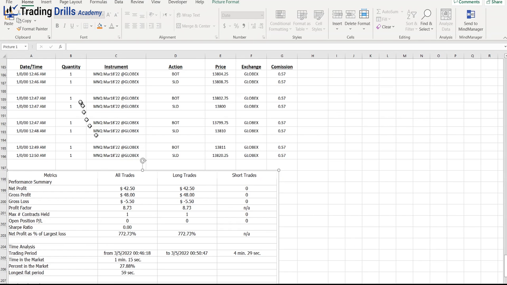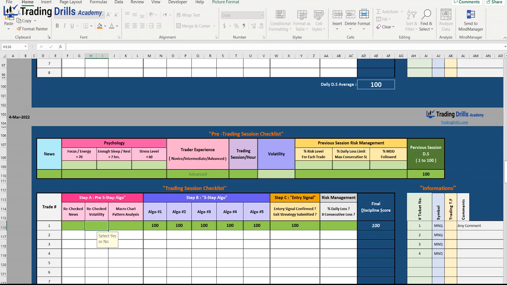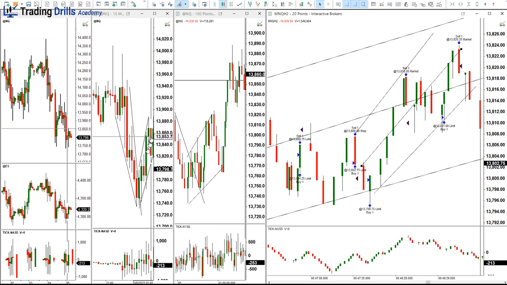here, the four trades, and my discipline score, I'm going to complete it in my Excel sheet journaling. Let me complete it now. Since all these are aligned and we have three charts aligned, very low risk, and my volatility was good at the time I entered, not too high and too low, and the pattern was all trendy, so I gave 100 to all these four trades because they are going upward.